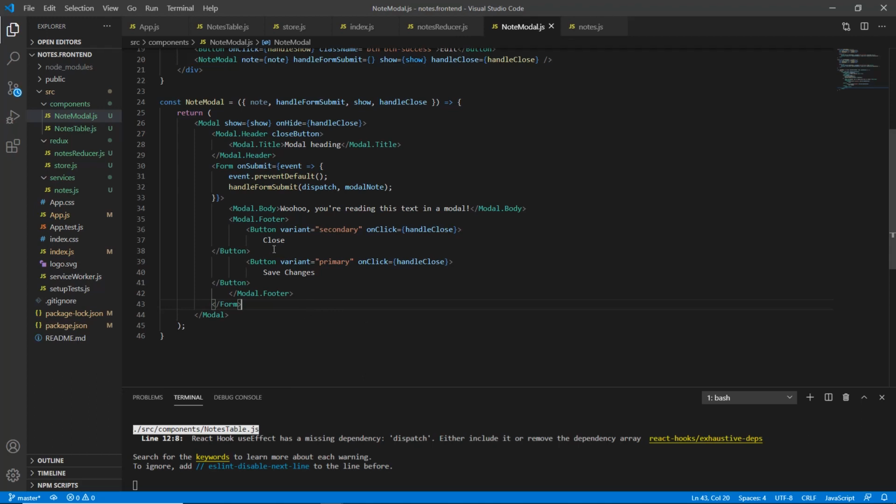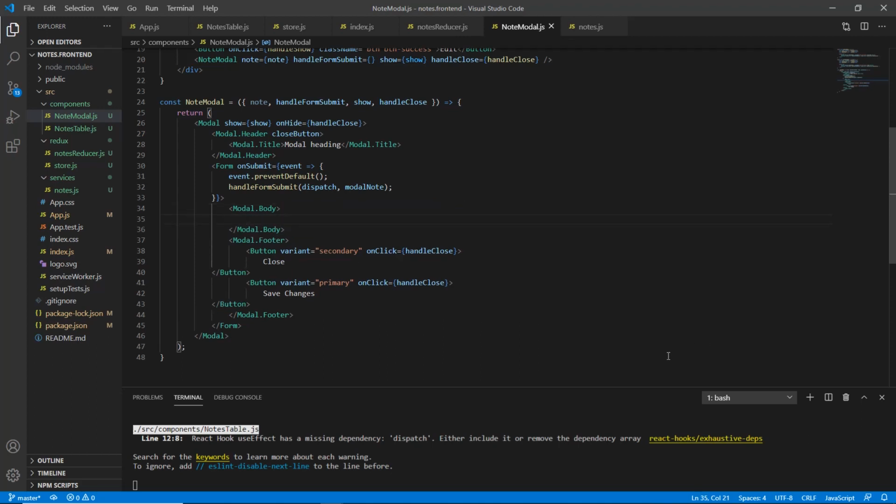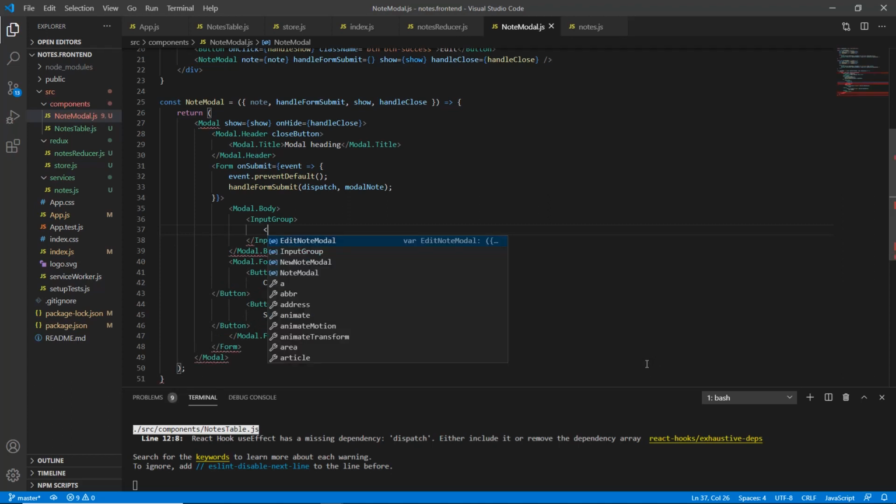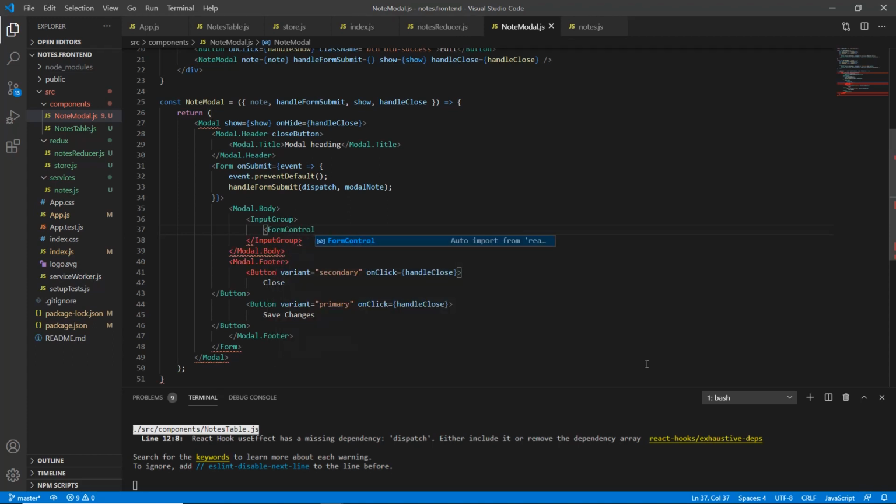And what we need to do too is get rid of this message, which is hard-coded right now. And let's do an input group. And I'll explain how everything works as soon as I'm done typing all this stuff down. Form control.